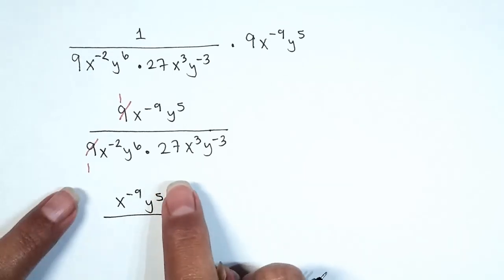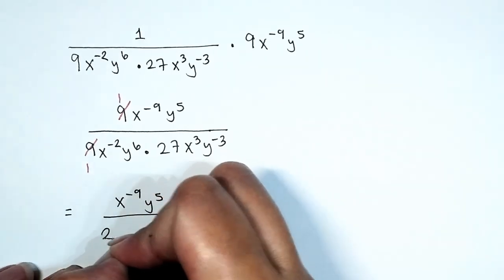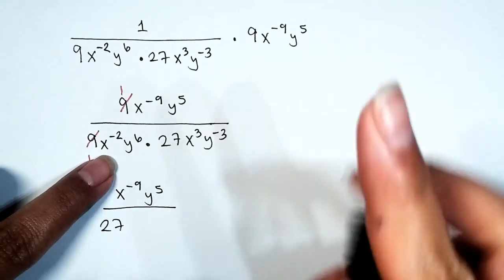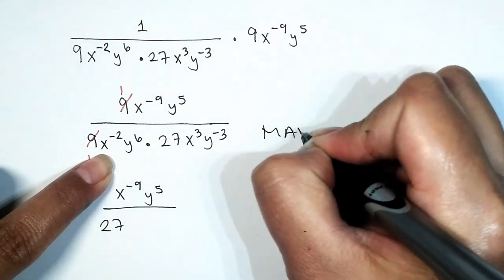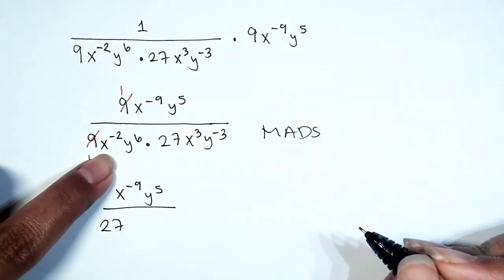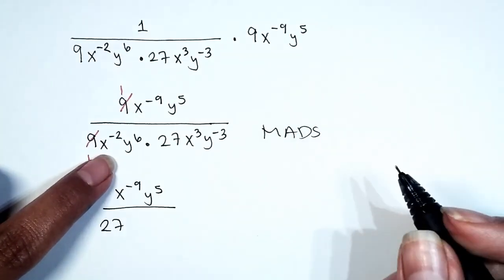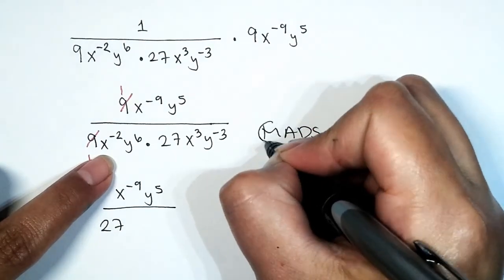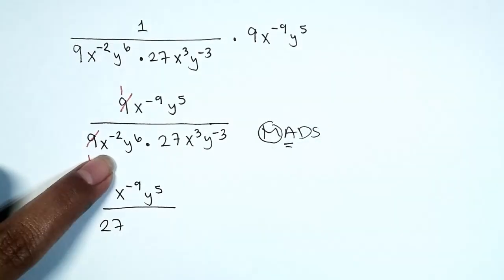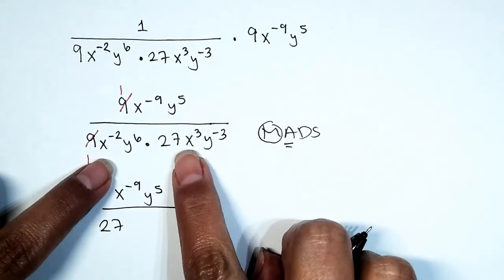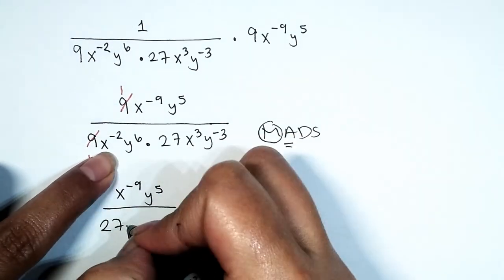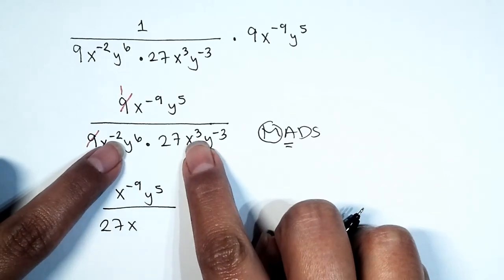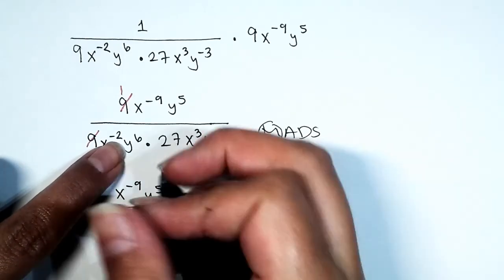We got 1 times 27, that's just 27. Product of the x's, silly exponent rules, they make me so mad. Do you have to be mad at yourself? Of course not, but you're not going to take the test for me, so I'm always going to write silly stuff like this. When we have a multiplication problem, you're going to keep the base and add the exponents. Product of the x's, we're going to keep the base and then add the exponents. Sum of negative 2 and 3 is 1.